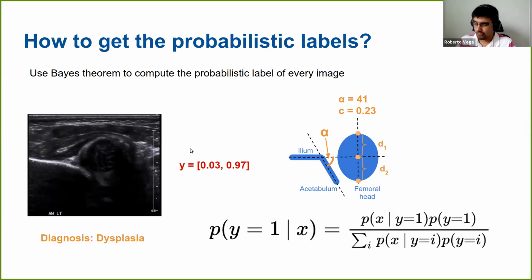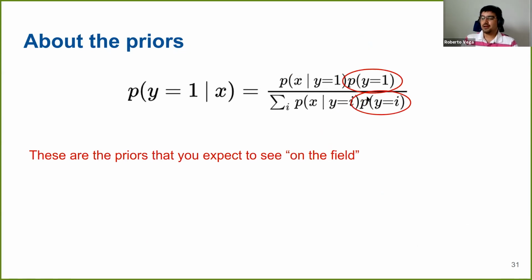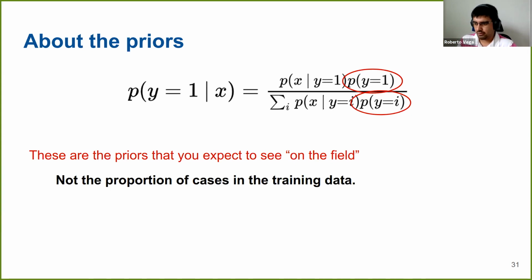Oh, something very important about these priors. These priors are the probability of having the dysplasia in the place where you are planning to deploy this algorithm. This is not the probability in your training set. For example, you can have 100 images with dysplasia and 100 images with normal, and then you can say the probability of being 1 is 0.5. But not really. This probability might be the incidence of the disease, and you can get that from the medical literature, where they say the probability of having dysplasia is 1%, or 1 in every 10,000 cases, or 1 in every 100,000 cases. That is the prior. Not the one in your training set, the one where you want to deploy the algorithm.